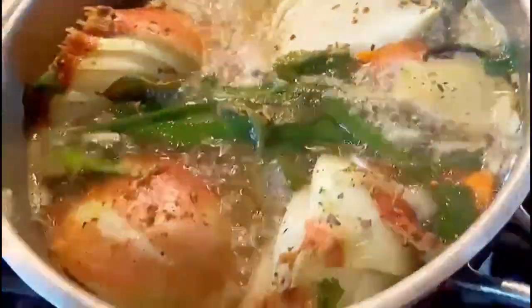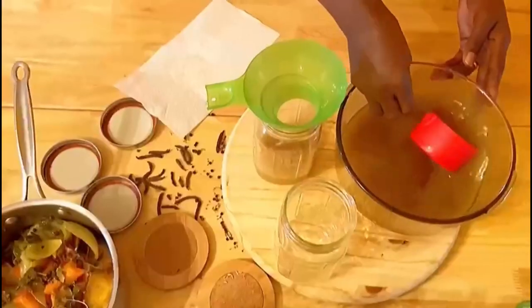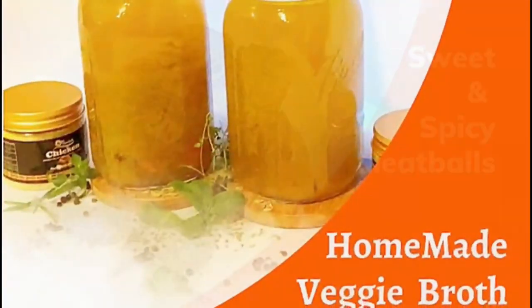When it finishes cooking, you let it cool and then you strain it and then you store it. It can be stored in your fridge or in your freezer.